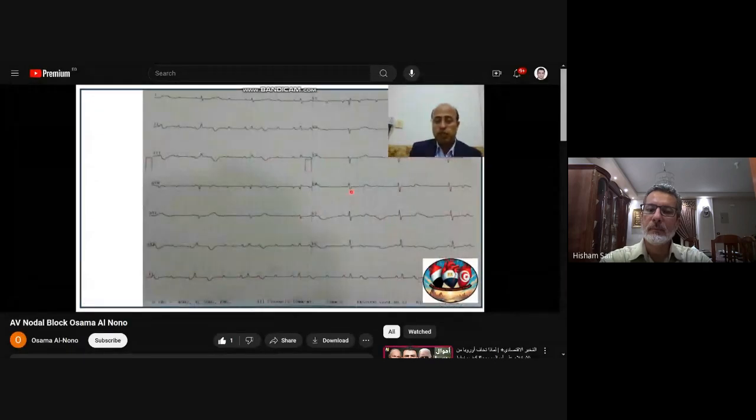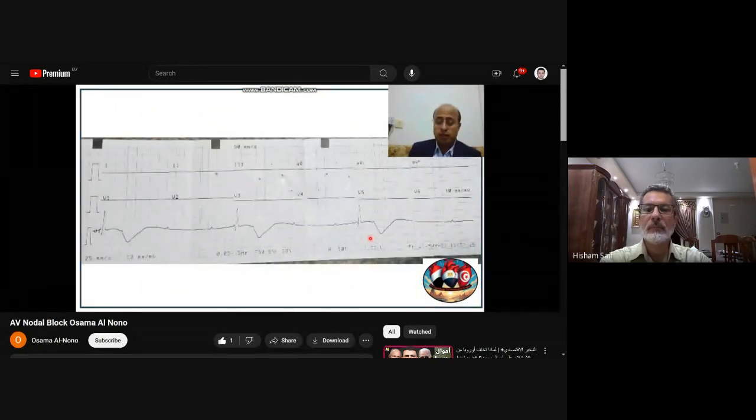Here you can see that there is a regular rhythm, narrow complexes, and multiple P waves. Each P and R is running at its own rate and rhythm with complete dissociation. This is a third degree AV block. But the previous one had a QRS complex that is narrow. On the other hand, this patient has a wide complex QRS. So this is an infrahisian complete AV block with a heart rate of more or less 18 beats per minute, a female of 70 years, who was implanted with a pacemaker, and she's doing well.